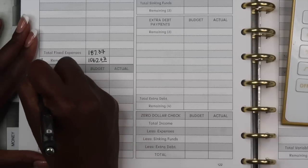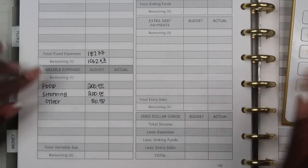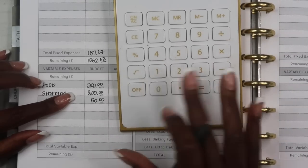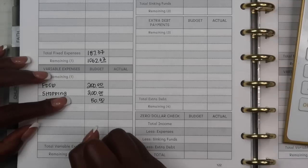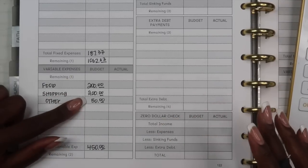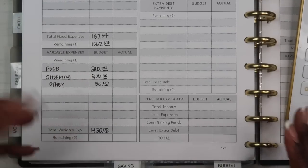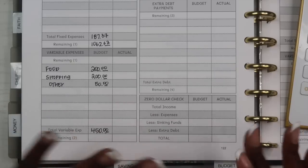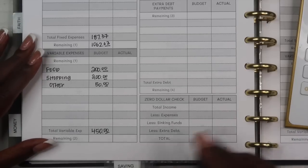$1,062.63. And then we have food of $200. So we have food, shopping, and other. So it's $200, $250. So that's going to be $450 for the week. And this just gives us a little bit of room. When I put in the shopping, $200, sometimes, you know, my husband will take from this, I'll take from this, we'll use it for personal money. It could be $50 for the week, and then I'll leave the rest in for our shopping budget. But it just kind of gives us some wiggle room there.